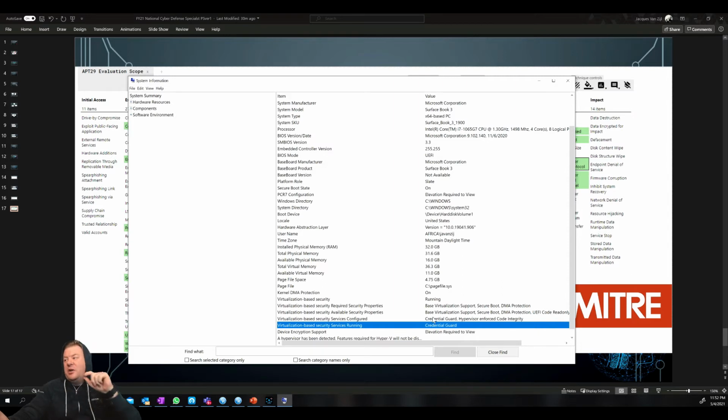So what we're going to do is go into another machine and check if Credential Guard is running. If it's not running, we're going to enable it, run it and get it to work, and then we're going to do the credential hack. Then you will see what I'm trying to say about it. Okay, so let's move over to more of a demo.